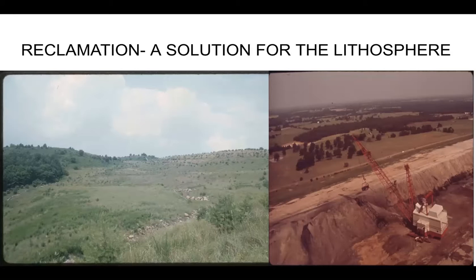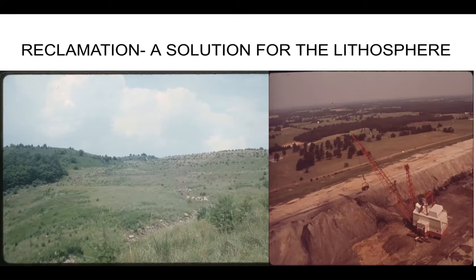They've got very strict rules, what it needs to look like, what the soil needs to look like, but very often after reclamation, the land is actually more beneficial for farming and ranching than it was prior. So reclamation is a good solution to strip mining and other mines like this.